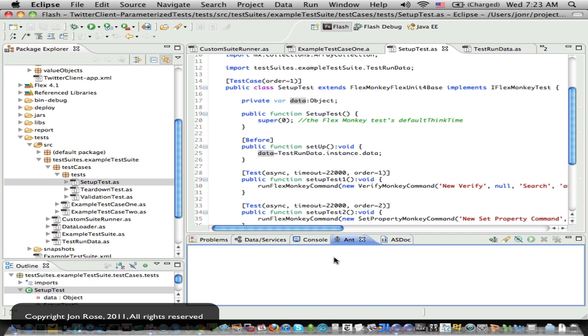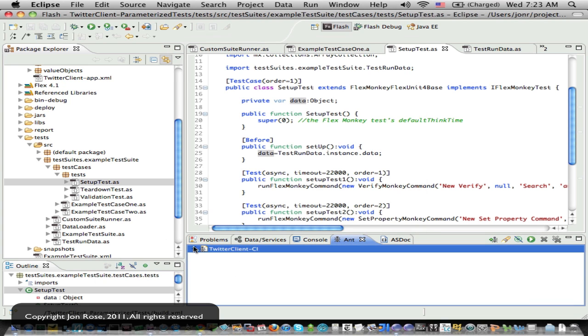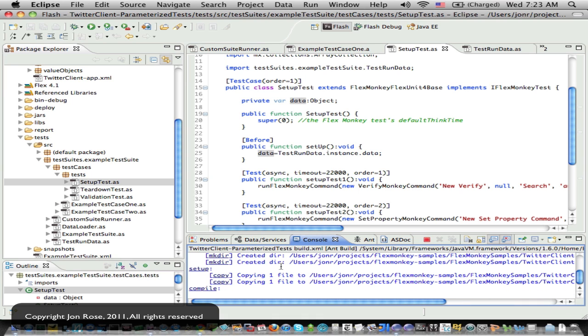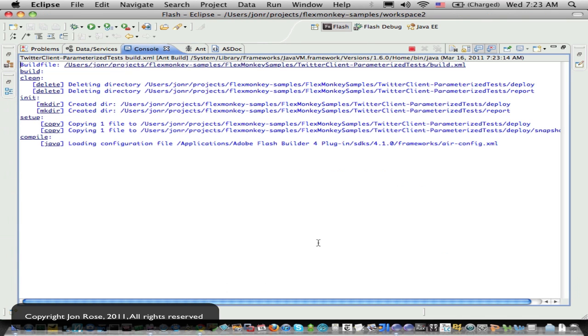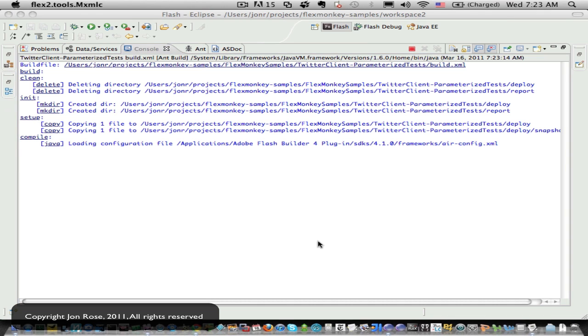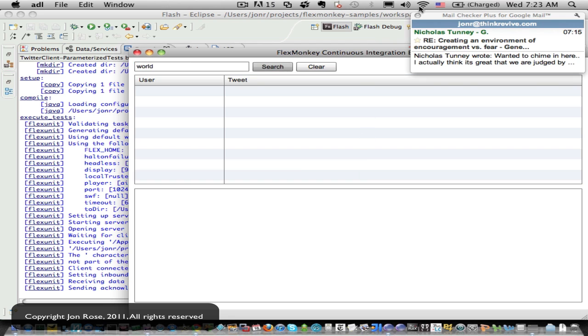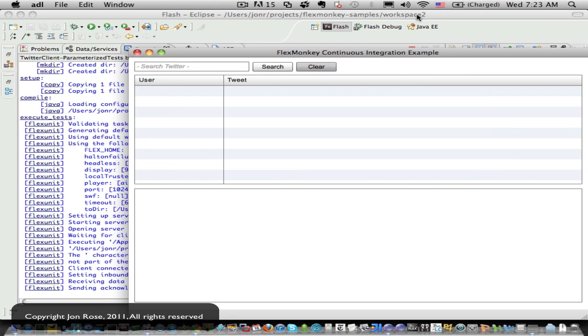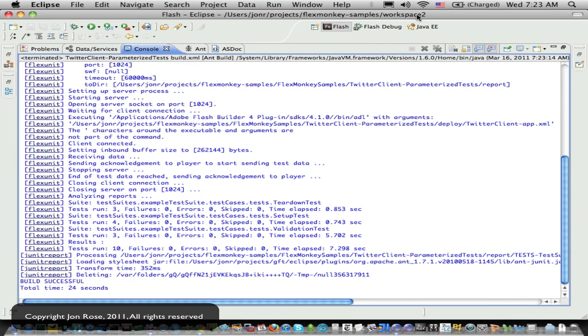Just for fun, let's run, and we'll see the same things run twice, and should get different values on our search there. So let's go ahead and do that. We should search once, clear the results, and then search again and give us a different search parameter. So let's see what happens. So we're searching for world, cleared out, and now we're searching for hello. So it's working. Quick and dirty example.